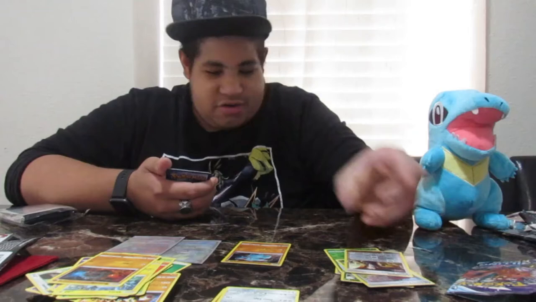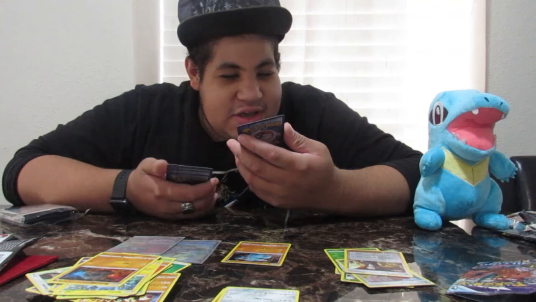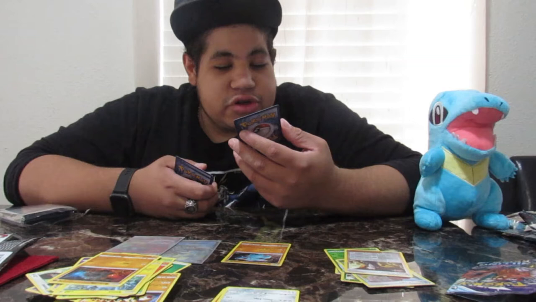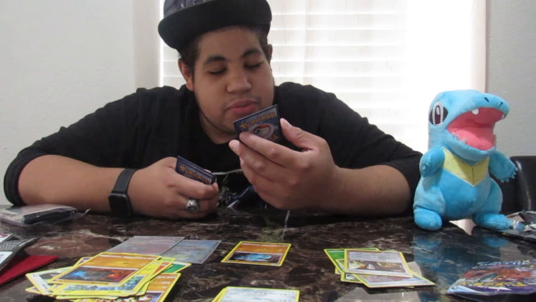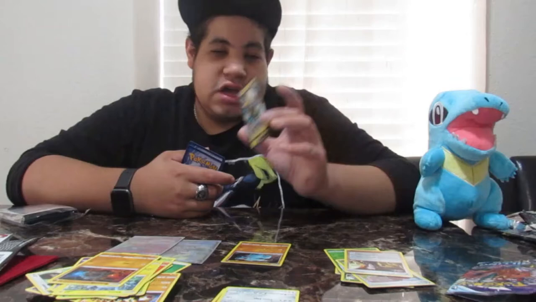We got Boltund V. Oh my lord. First attack is electricity. Search your deck up to two electric energy cards and attach them to your bench Pokemon in any way you like, then shuffle your deck. And then it does Bolt Storm. This attack does 30 more damage for each Thunder Energy attached to all of your Pokemon. Wow. So it already does 10, and then you add 10 more for each electric energy you have attached to any Pokemon.